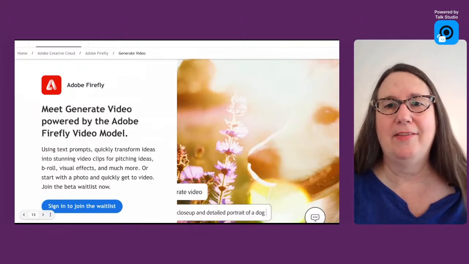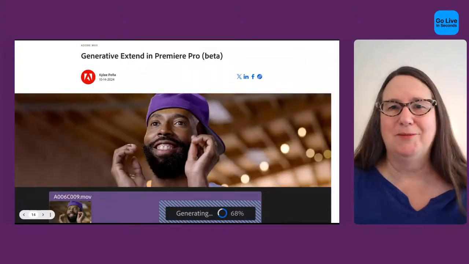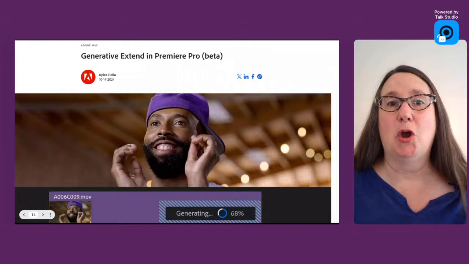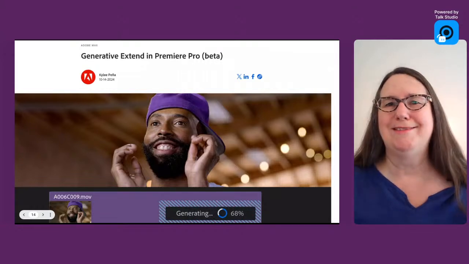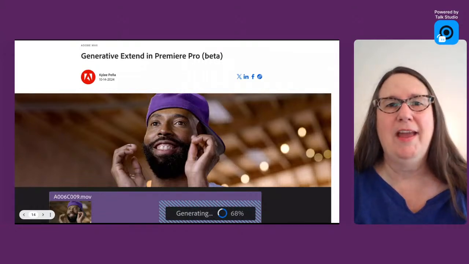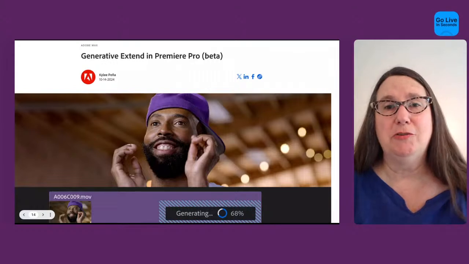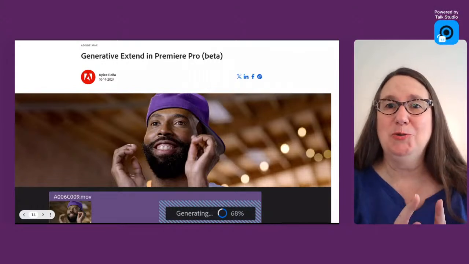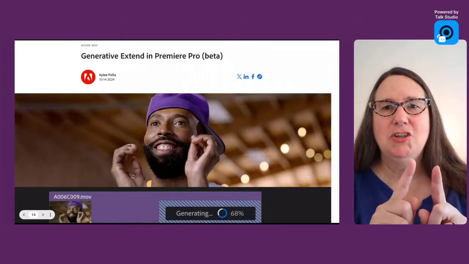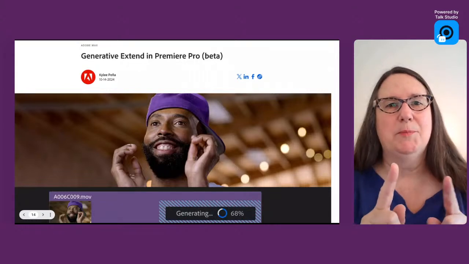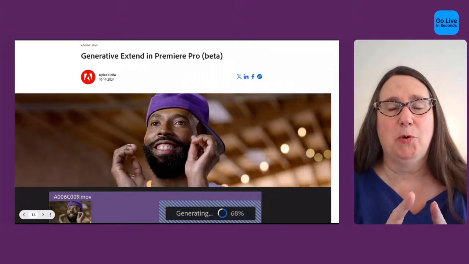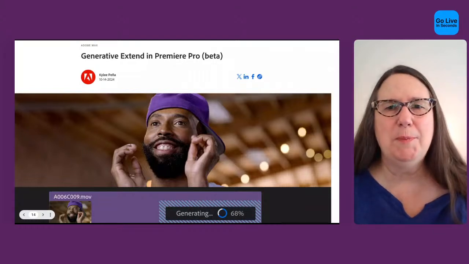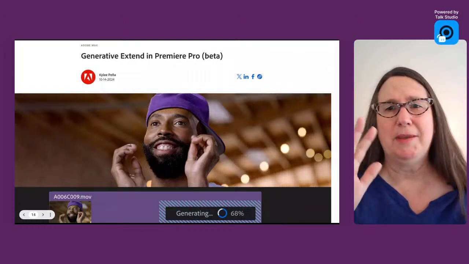And the other thing that they talked about related to this is that Adobe Premiere Pro, so this is their video editing software, has a new feature called Generative Extend. And what this does is uses generative AI to extend clips, both the video and the audio portion of clips. It can't do people talking, but it can do sort of ambient effects.